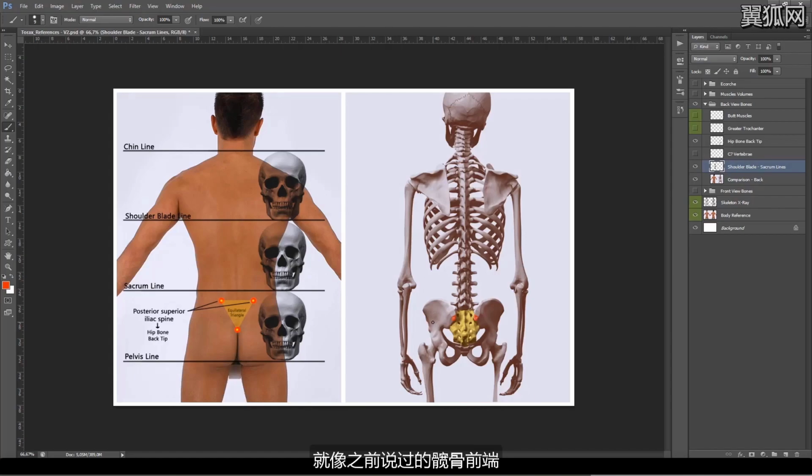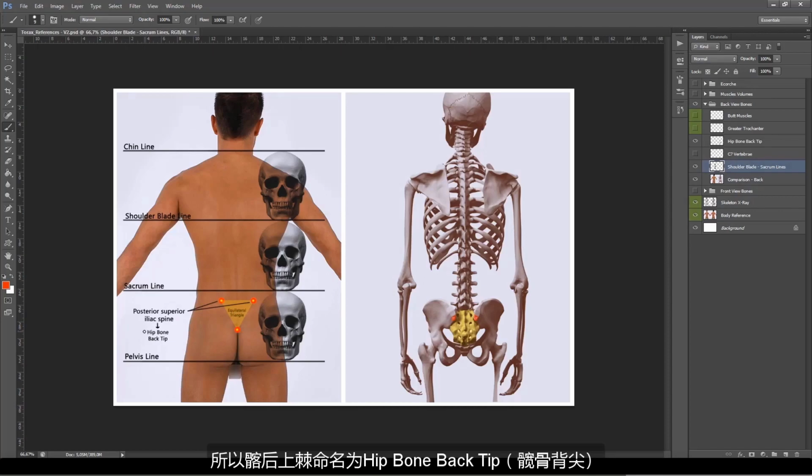And as we talked about the hip bone front tip, in the back we have this tip here. And the name of these 2 holes here is posterior superior iliac spine. So as I created a nickname for the hip bone front tip, I will create a nickname for this point here.